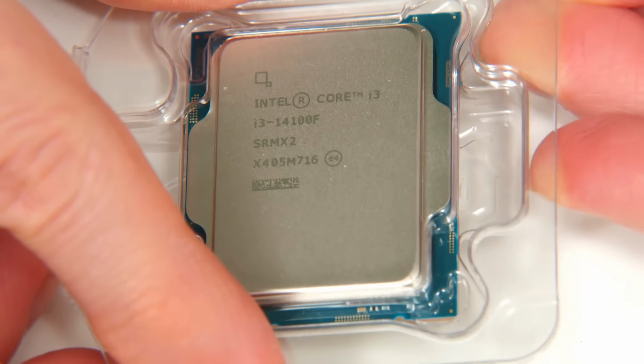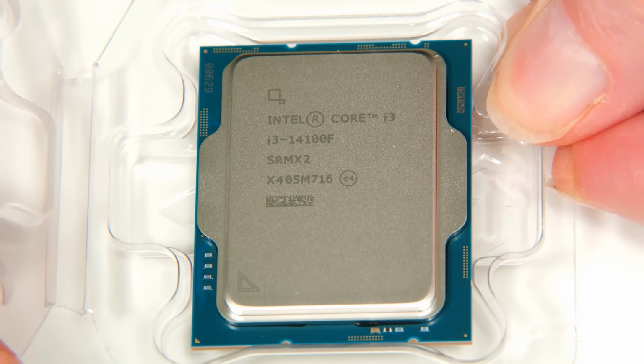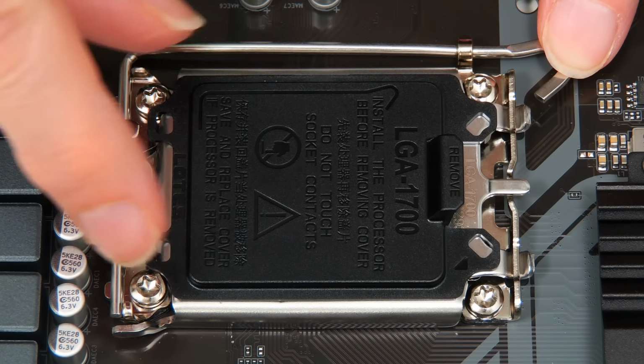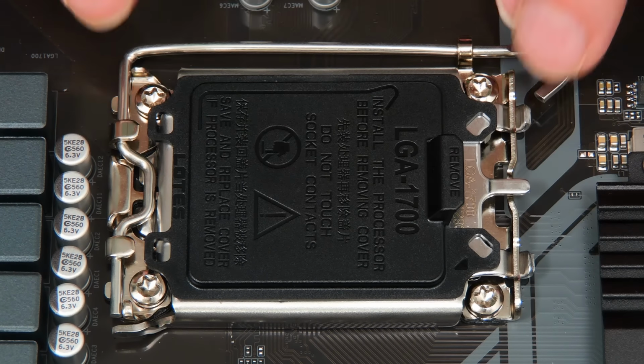So let's open up the packaging to get out the processor, and to fit the processor we need to go back to the motherboard. There's a surprise, there is a cover on the processor socket, and I've always removed these before fitting the processor, but in theory you're supposed to leave them in place until it's actually in, so for once I'll be good and do that.